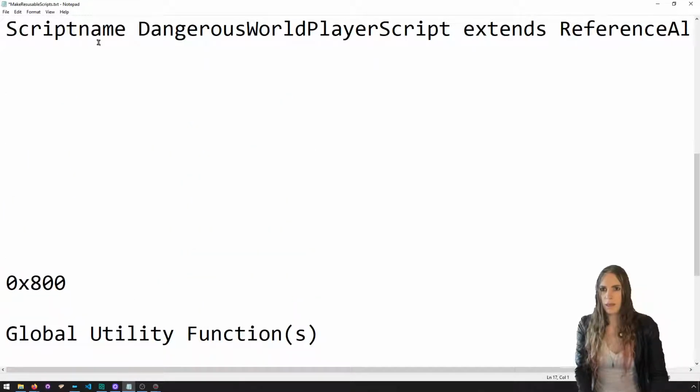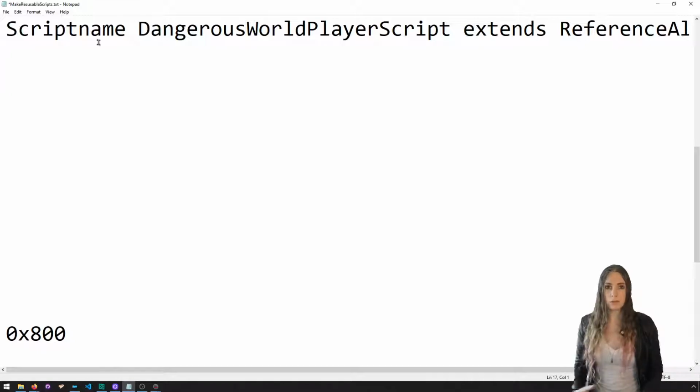Whenever this quest starts, so basically whenever the Dangerous World mod is installed for the first time, we'll see if rando kill is installed, and if it is, we'll give the player that spell. And if the player at some point in the future installs rando kill, we'll do the same thing.